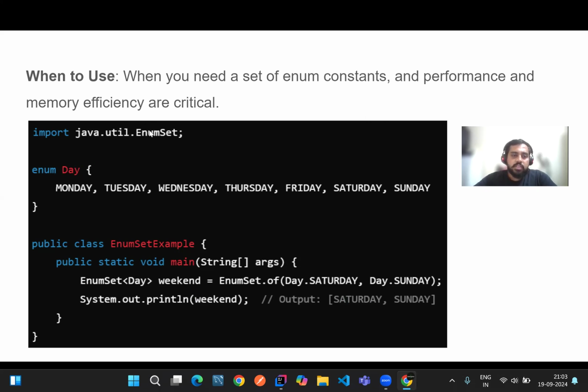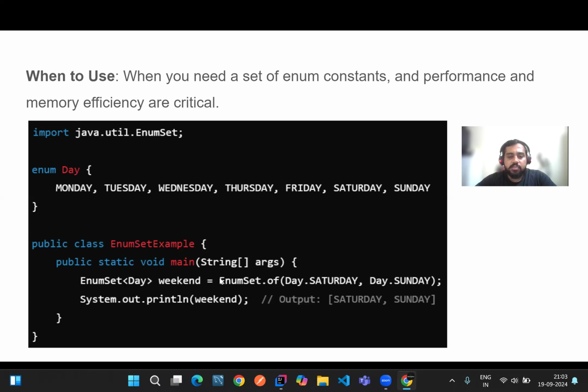So here, this is my syntax. I just created one enum of Day. This is how we need to define an enum constant. I'm just storing all the days, Monday, Tuesday, up to Sunday, which is of type enum. In my main class, I have a main method. I'm creating an EnumSet.of(Day.SATURDAY, Day.SUNDAY).